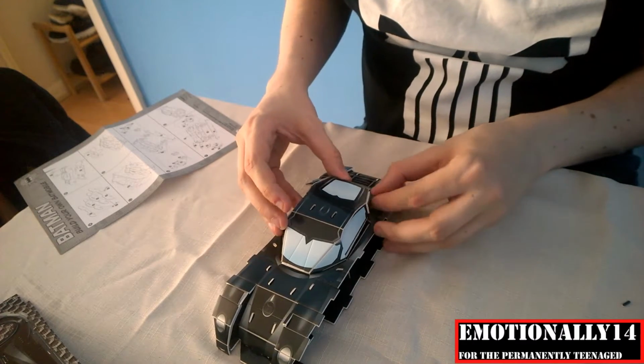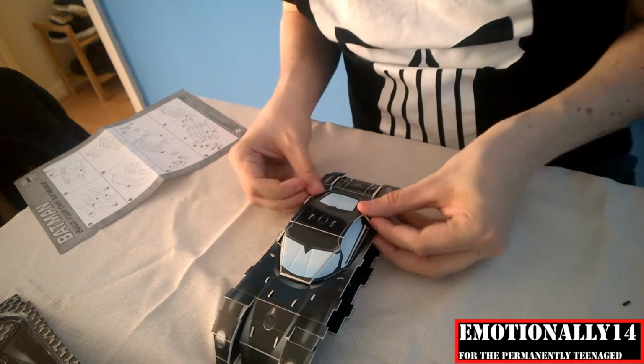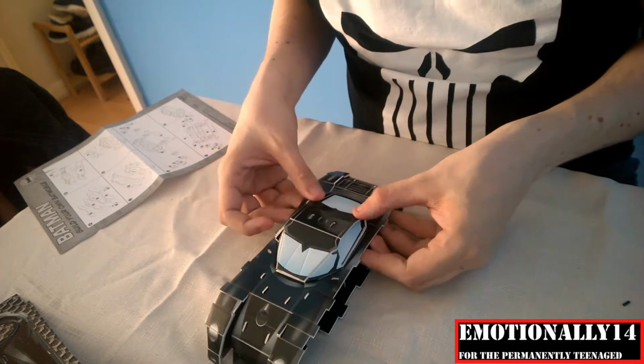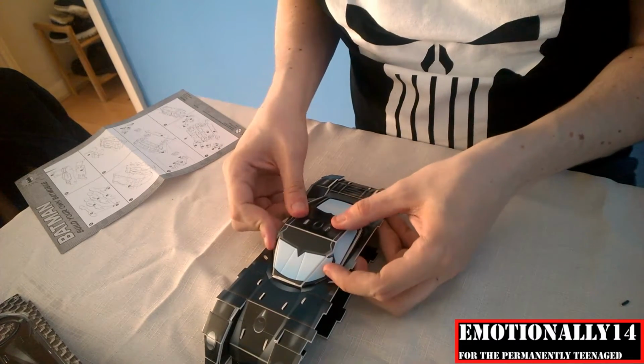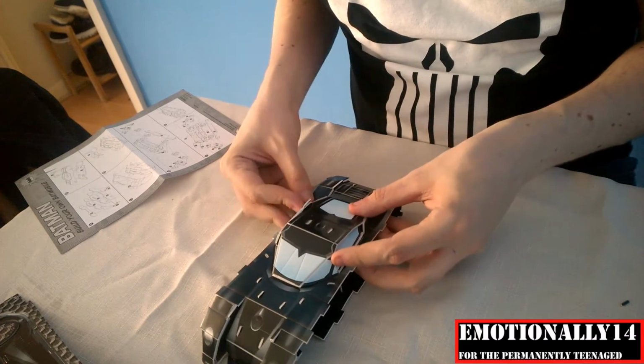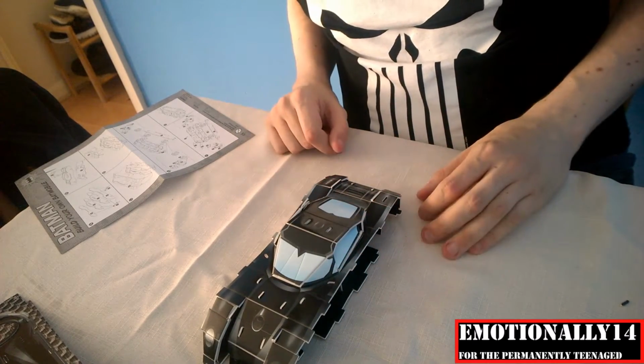Oh, I can feel it break. So I've broken, I think, at least 2 pieces now out of 33. It's not a bad percentage, as percentages go. Feel it giving. Right, step D done.